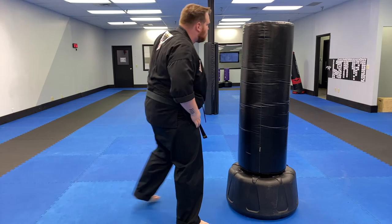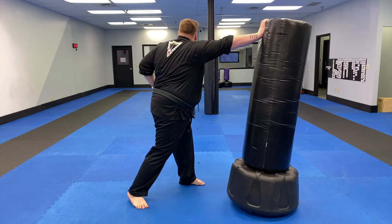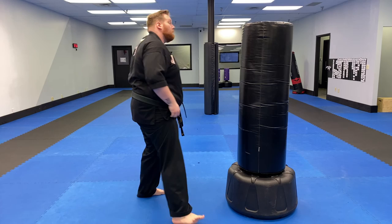Don't be afraid to twist through your body into it, okay? You only look weird if you don't break the board. I'm purposefully pushing myself farther, positioning myself farther away from the back, but don't just break right through it.